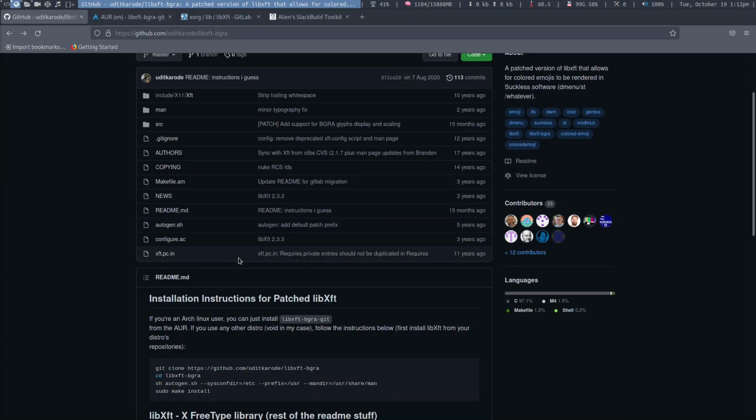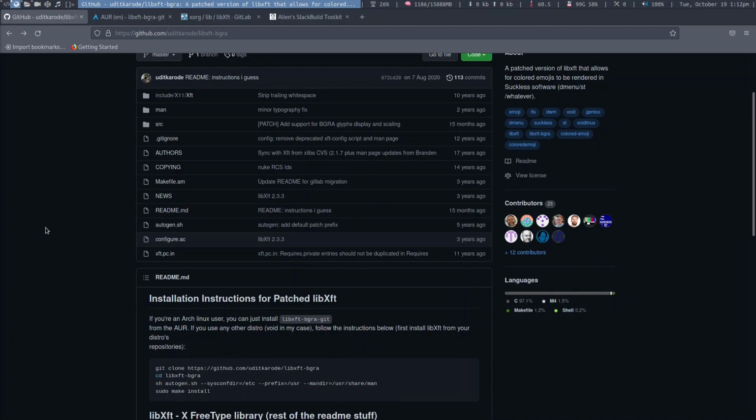However, I noticed that libxft here was only 2.33 and Slackware is currently using 2.34. So I thought it might be quite nice if rather than using this, I patched libxft 2.34 myself.